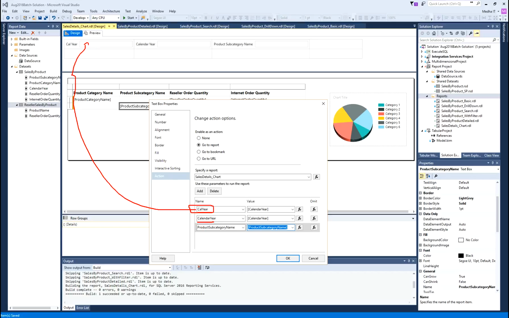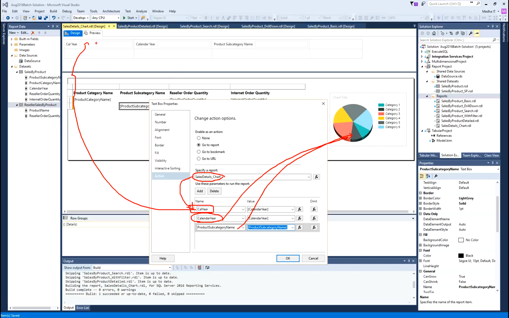The second parameter I added was for the chart, second calendar year, and the subcategory is also for the chart. Since we are jumping to the same report, I need to provide a parameter value for the calendar year, so that the report can render the data for that year.